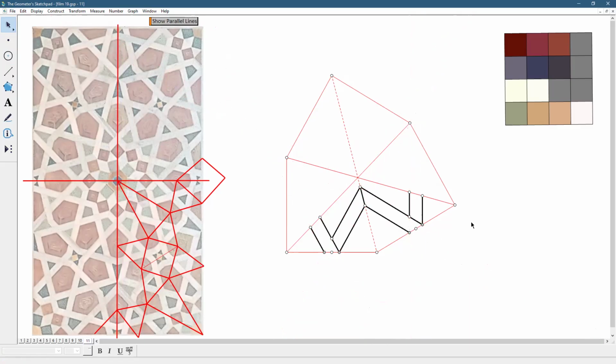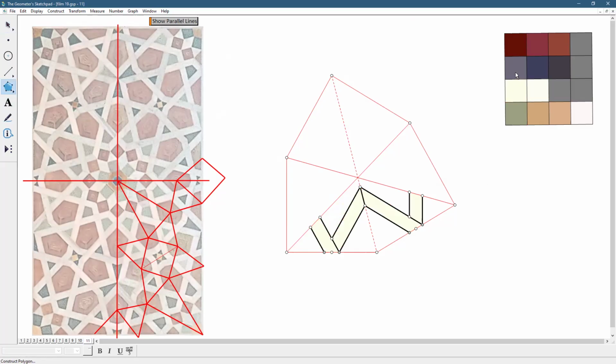Okay, and now what we can do, we can just draw. Okay, and then double click, transform, reflect. We got this. Okay, now what is the interior of this shape?